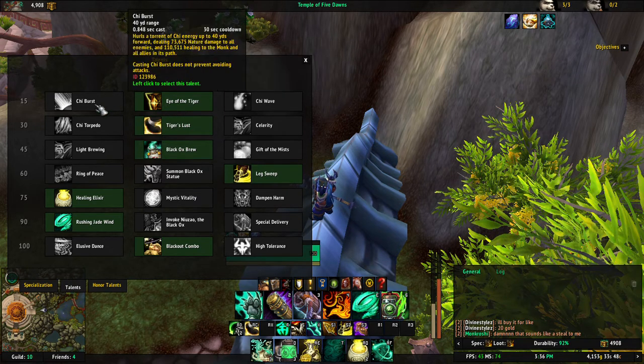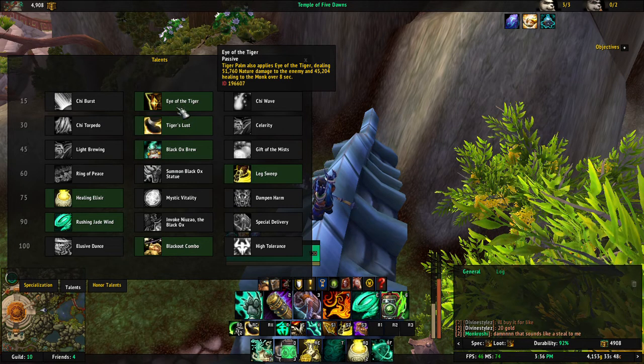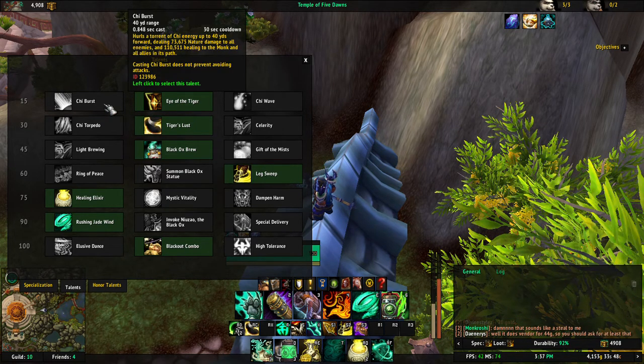Another good option though for tanks is probably Chi Burst. Like if you're in, for example, Halls of Valor, this would probably be a lot better, because Eye of the Tiger can only be put on one target, while even though this has a cooldown, it can be really good.